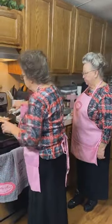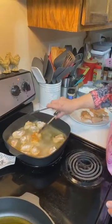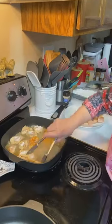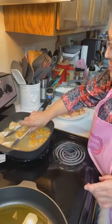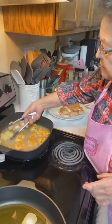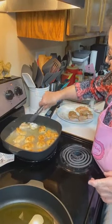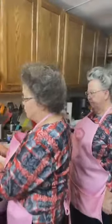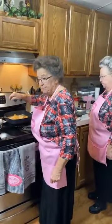I'm going to turn this over now. Your chicken will brown a lot better if it's not crowded. You've got a good amount of chicken in your skillet. When I turn this over, I'm going to turn that burner down and put the lid on it. Something isn't quite dark enough, but this doesn't take that long. I timed it the other day. If you deep fry, which this is almost like deep frying, it doesn't take as long to cook. Yeah, if you just have a little bit of oil in there, it takes longer. Now I'm going to turn that down to a medium, and I'm going to put the lid on it.